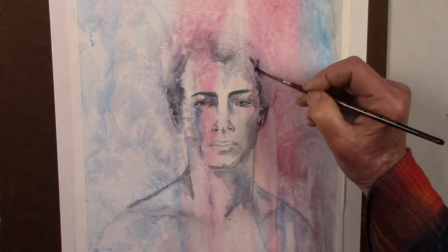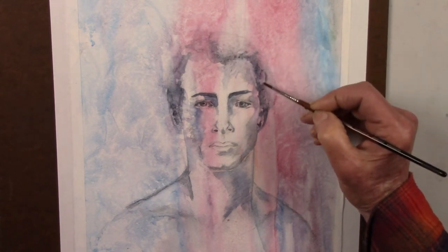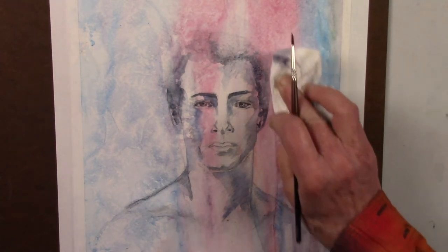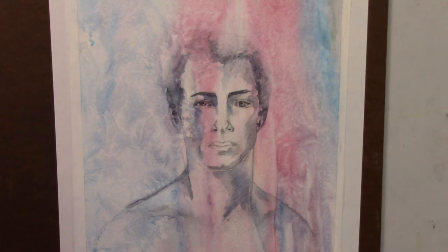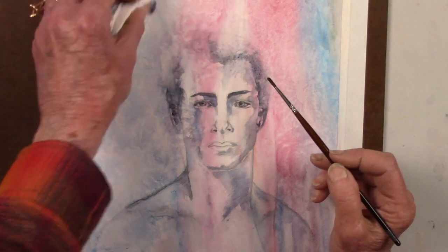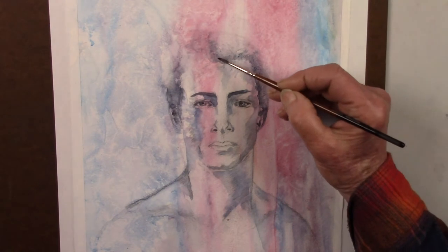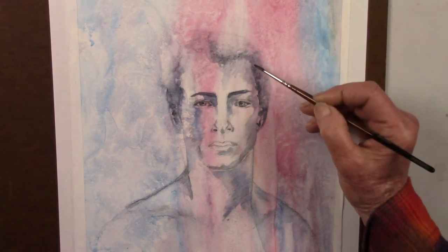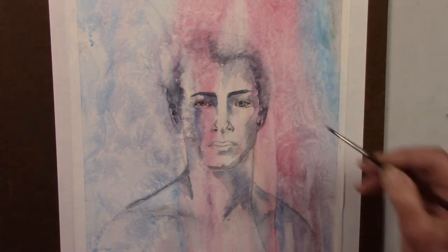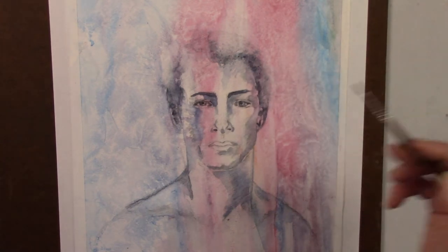A little more shadow here. Some of this color here. And on this side, I'm going to just take away some color. Fortunately, this is Canson paper, and so it's easy to lift on this paper. It's one of the things I like about it. Not all the papers let you do that.